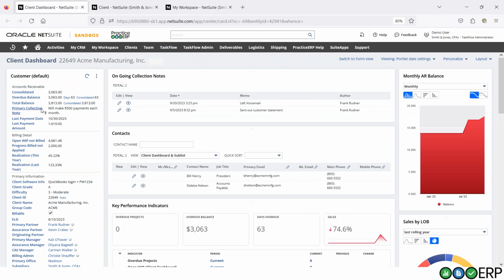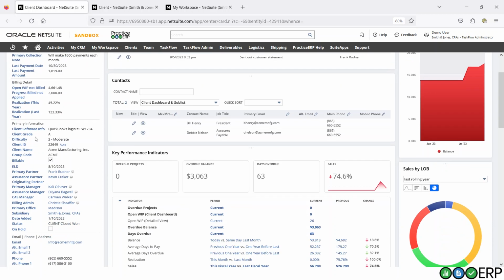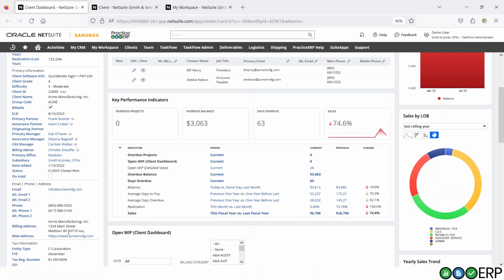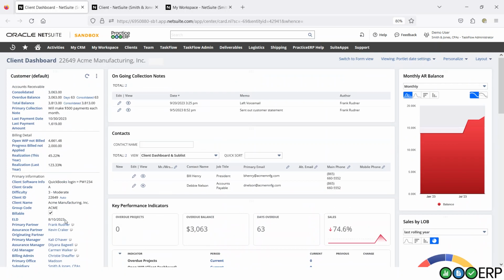I can quickly see AR balances, if there's any open WIP or progress. What grade is this client? Is it a difficult client? Who is the partner? Who's responsible for assurance? Or who's the manager? Who does the billing? Emails and phone numbers, and so forth.